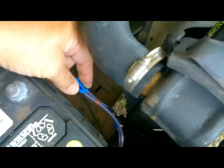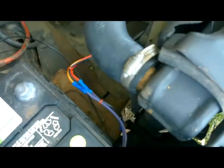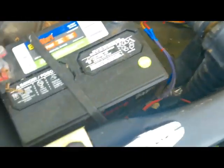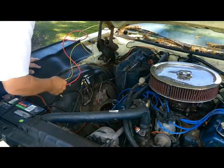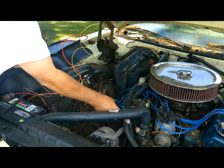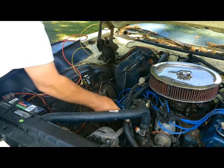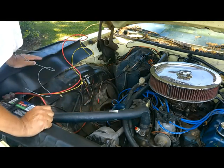I tried to clean this up a little bit, and of course this will go back on the battery once we get all the rest of this done. Let's start dealing with all of this. The next thing we're going to do is run our gray wires here — they've got to be routed back in such a manner not to get into anything, and they hook onto this terminal here for the heat switch. Let me get this routed and I'll show you what we get done there.